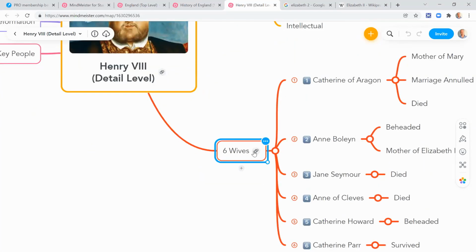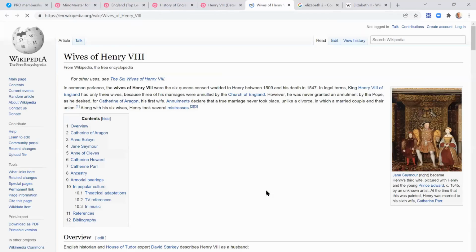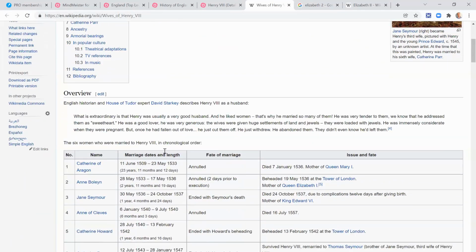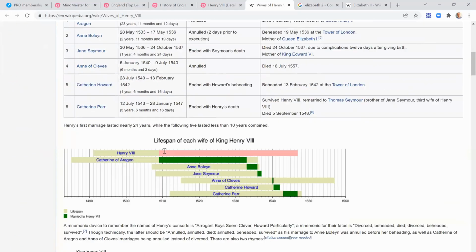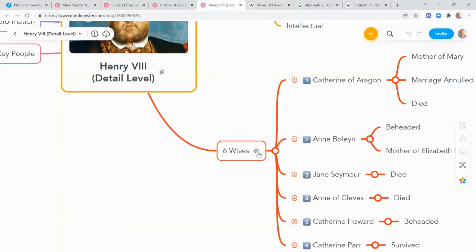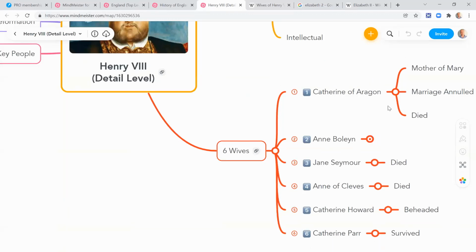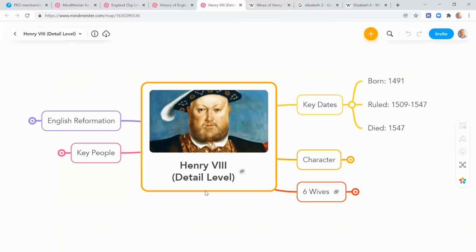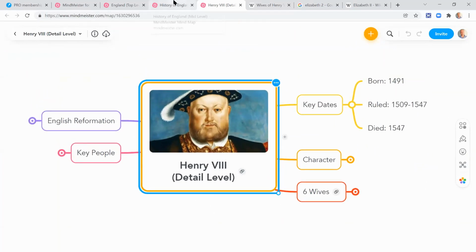Once more, we've used this functionality in the MindMeister map to link to an attachment. So something about the six wives, and I click that link, and off I go to, again, a Wikipedia article. But that could be anything on the internet, or it could be another document that's got much more of the detail and depth of the six wives, with much more information than I probably need or want. But in my mind map, I've just given myself those little signposts to say, you can go here for more depth and more detail.